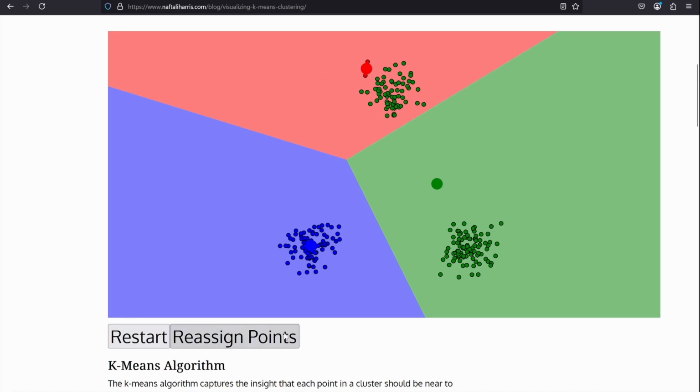Then if you reassign the points, you see that in the earlier step, these green data points were part of this green shaded area. But now, since the centroid of the cluster has moved, these green data points will be part of the red shaded area, right? So if you reassign, the data points will now be assigned to this red cluster, and then we can update the centroid again.